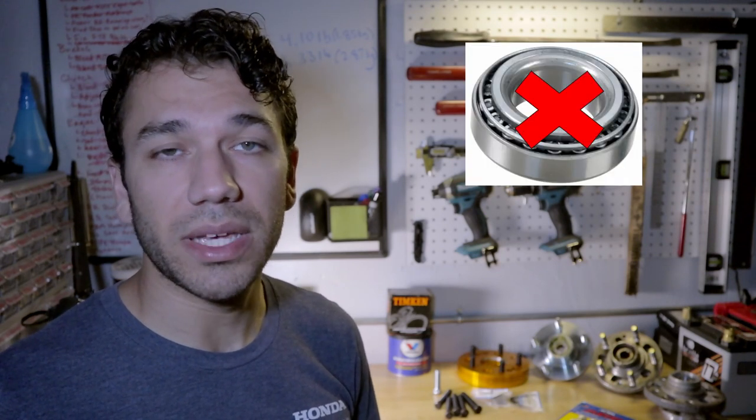So today I want to finish replacing the front wheel bearings on my car, but I figured I'd make an episode and educate you guys on a few of the options you have when replacing the front wheel bearings. Now this can be a bit of an issue with these cars because the way Mazda designed them, they're not designed to be replaced individually. Instead, you have to replace the entire hub of the FC, which at the time probably wasn't an issue when parts were readily available. However, now, like 30 years later after the car has been mass produced, finding replacement wheel hubs is actually quite difficult.